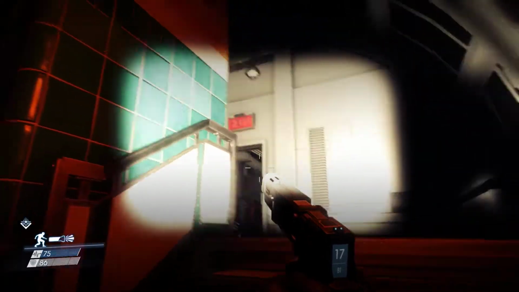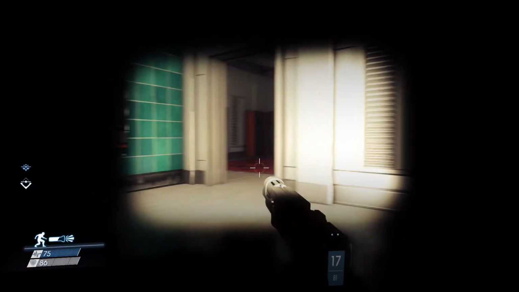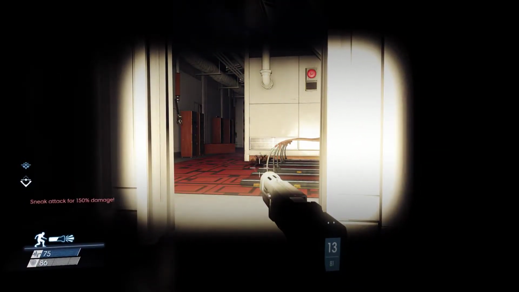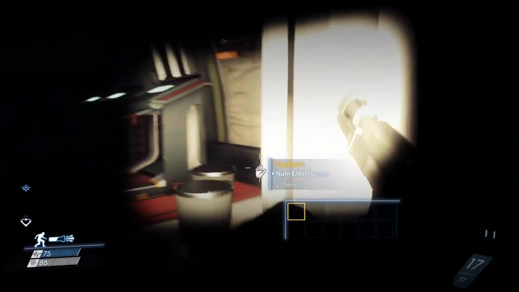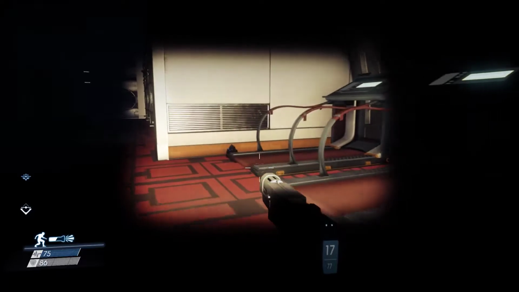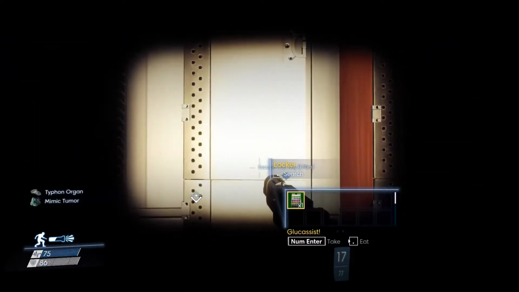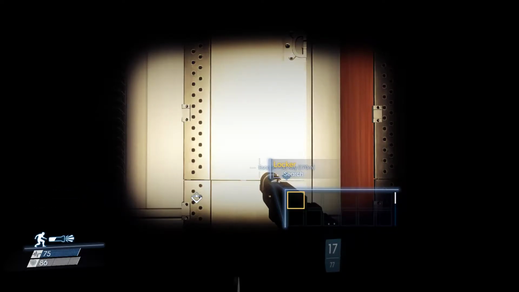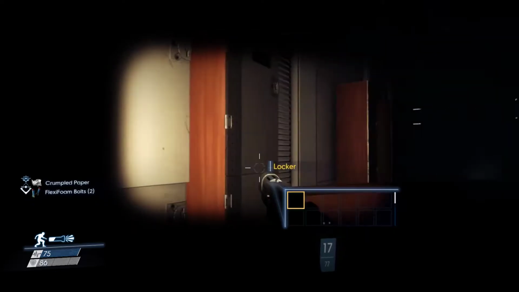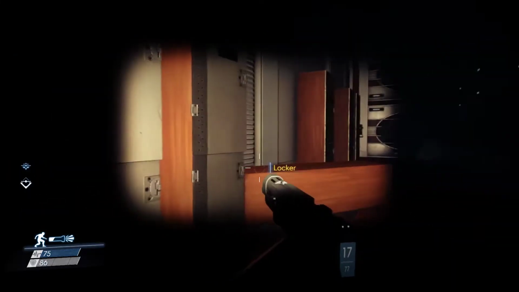Okay, what's up here? We've got two ways to go. We've got a way through there. We've got a mimic right there. Trash can empty. Typhon organ and mimic tumor, glucosist, crumpled paper, and some Nerf darts. Sunburst banana. Oh look, they're actually sleeping pods.